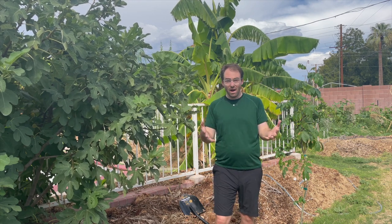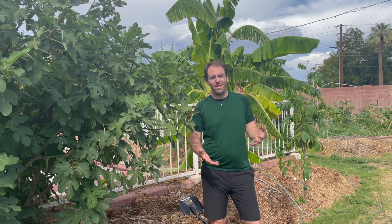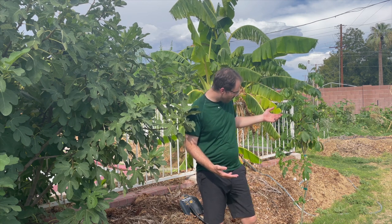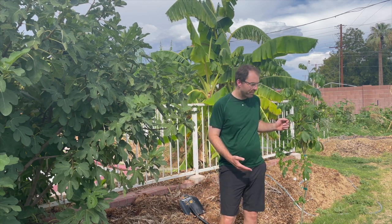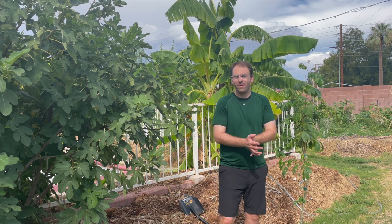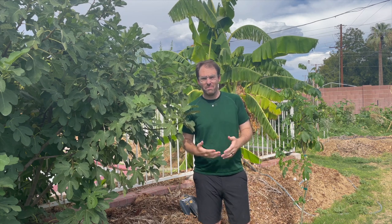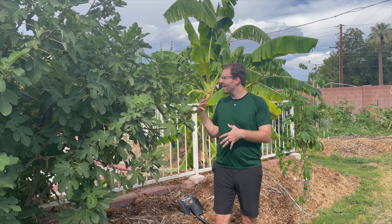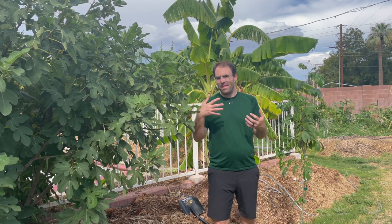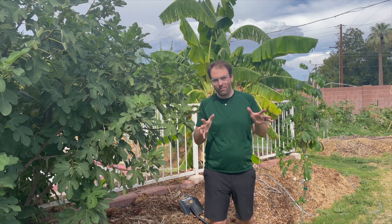The reason we're over here though is because we have another new addition to the Green Yard, and that is going to be this beautiful tree here to my left. This is called an ice cream bean tree. They do pretty well here in the Phoenix Desert and they can grow into full sun — meaning that first year when they're getting established, they do like that afternoon shade. But once they get established, they can take that full sun, full 115-degree sun. It's only about 104 today, so not too bad.